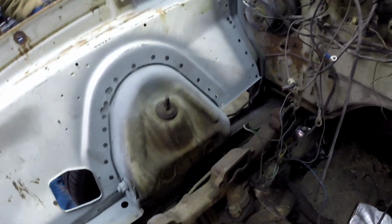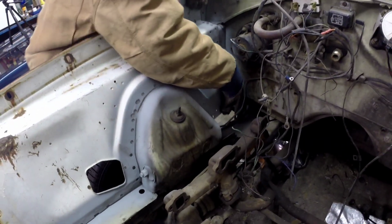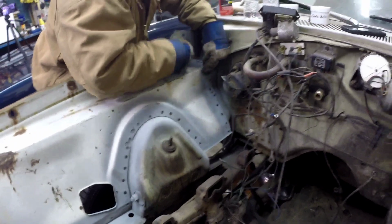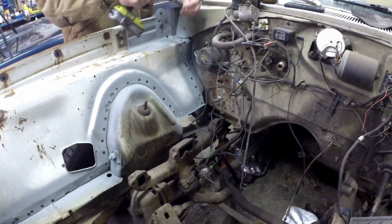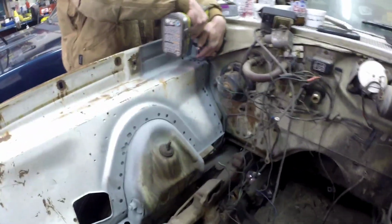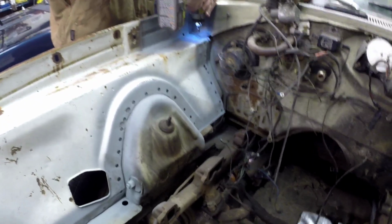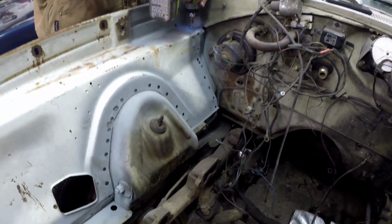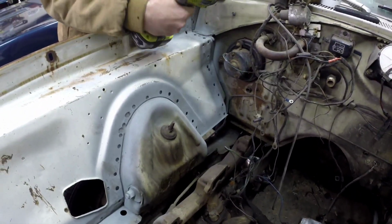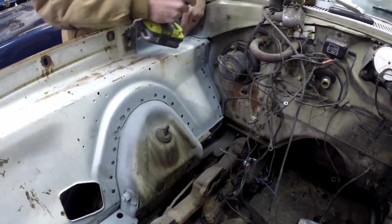So he drilled all the previous welds out of there. Looks like a woodpecker got to it. It's possible. And get it ready for the car. Right now we're throwing some self-tappers in there to try to set it in place. This thing is a little deformed from being in a previous car.